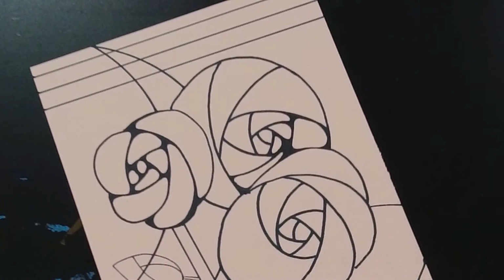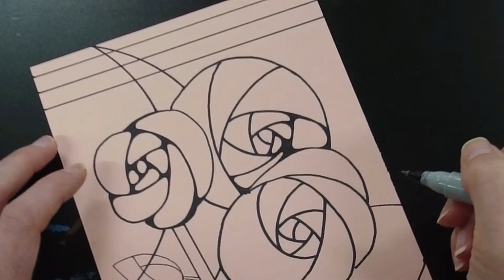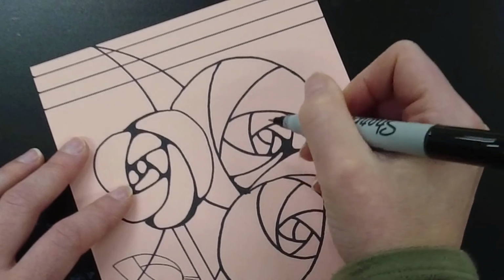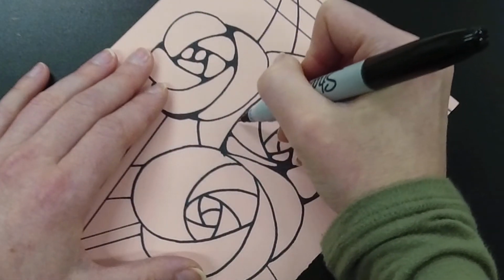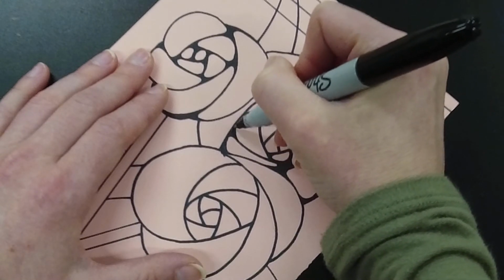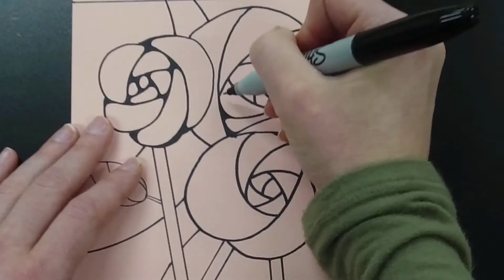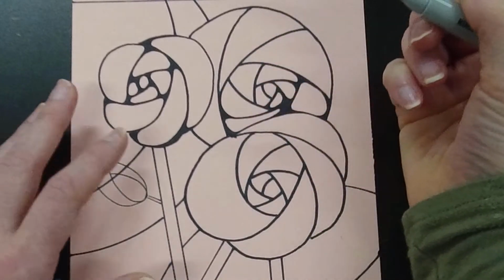Now on some of the areas, you'll see that I kind of lift up my Sharpie a little bit too soon, and then that makes an uneven line that I can actually see. So what I do is go into those spaces and sort of thicken up my line, so that instead of there being a bump, it's a nice smooth transition. So it's okay if you have to make some of your lines thicker so that you can make that curve smoother.